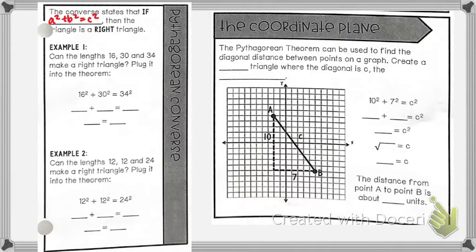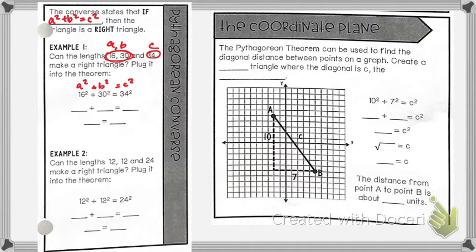Okay, so here we have 16 squared plus 30 squared equals 34 squared. We write it like that because the two smaller sides are A and B, right? And it doesn't matter which way you write it. And then 34 will always be the biggest, or C is always going to be the biggest side length. In this case, it's 34. Okay, so A squared plus B squared equals C squared, right? We plug those in, and then we try to see if they're going to match at the very end.